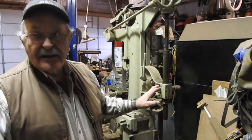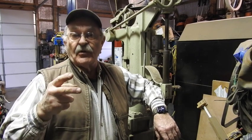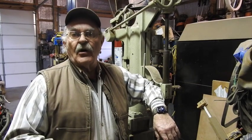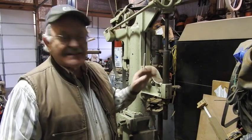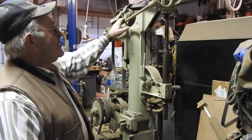This is actually a drill press. The sudden accumulation of that brand new set of Morse 1, Morse 2, and Morse 3 taper bits that I got given to me from my buddy from helping him work on his old car engine last week. And so I thought, well, no time like the present to get this thing out. Like I said, this is a really old one. It's really got some unique things about it.